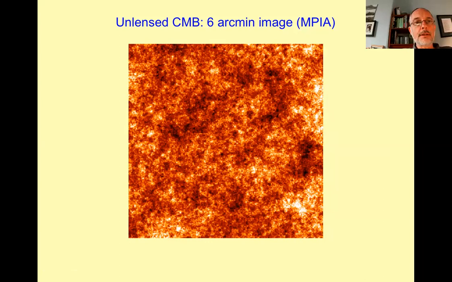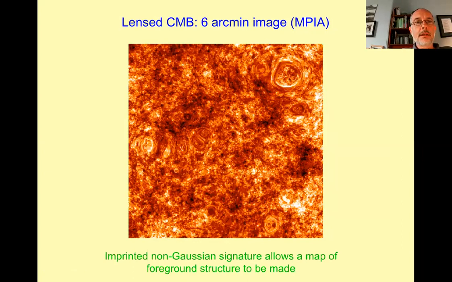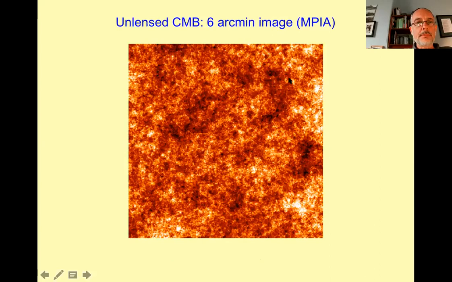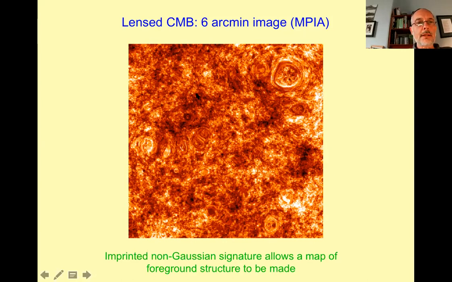Okay, and swap between these two. And so you can see a number of things. You can see quite strong gravitational lensing, as it's called. So here would be a cluster of galaxies and you're getting an Einstein ring caused by that discrete object. But more what you see is a kind of subtle, focus say on this region here, you see a kind of subtle rearrangement of the pattern on the sky.